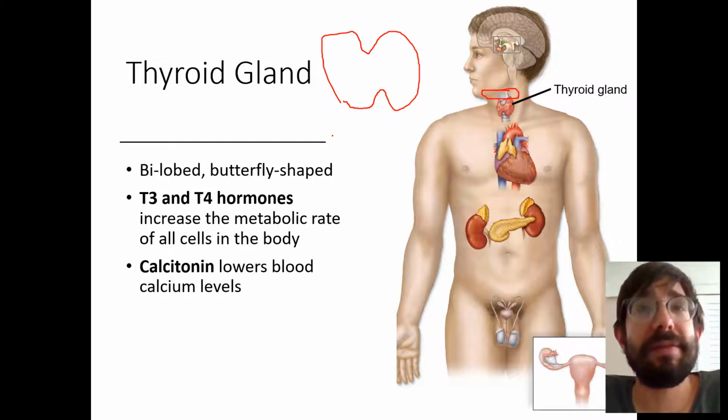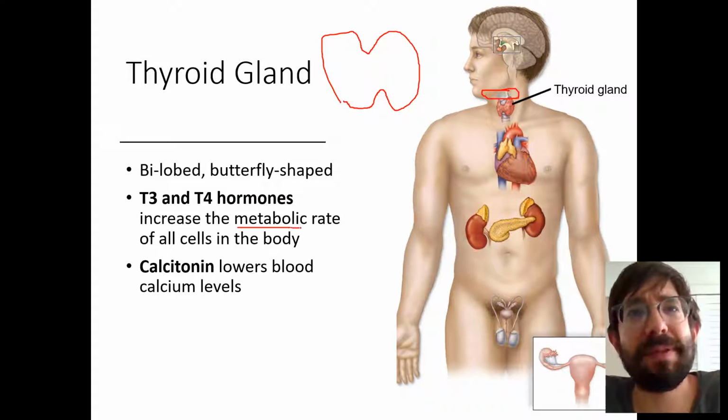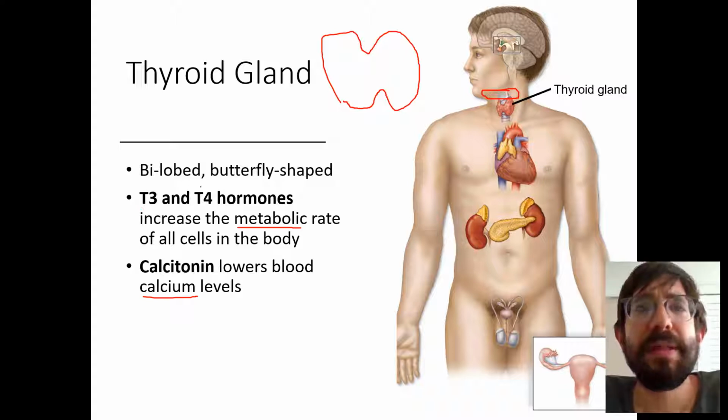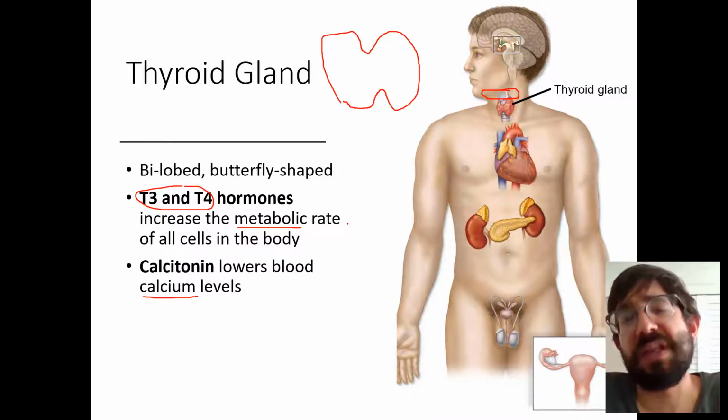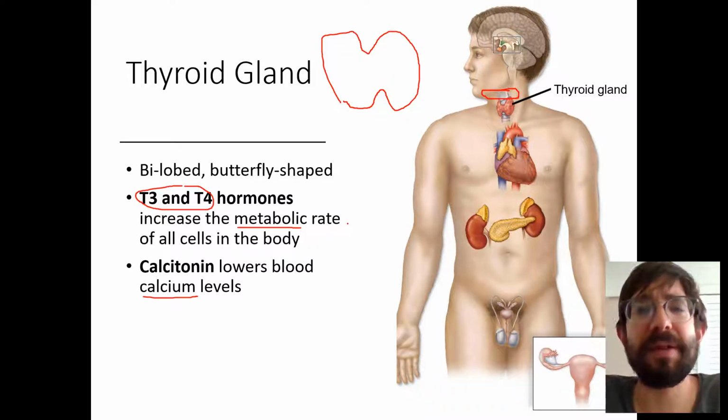And it makes a few kinds of hormones, but really there's two jobs of the thyroid gland. One's all about metabolism, one's all about calcium. So the hormones called T3 and T4 affect the metabolic rate of the cells in your body. These hormones have full names like triiodothyronine and thyroxine, but for this class, we just call them T3 and T4, affecting metabolic rate.